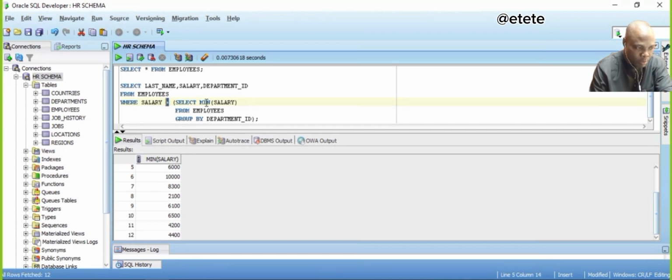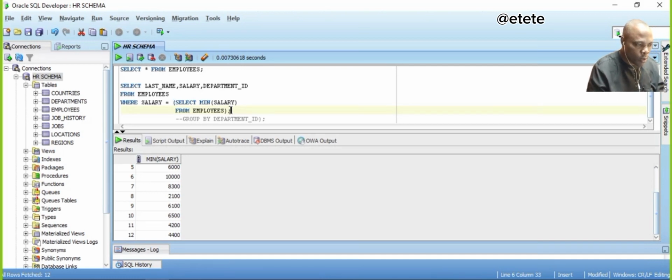This is the moment I put this minimum salary, and I put this group by. If I don't put this group by, it will give me only one output. That was what we did. If I comment this row and I put this one and I terminate here like this and I end.